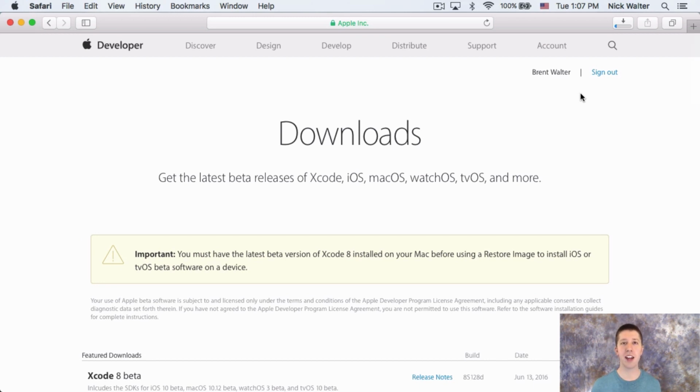So while that's downloading, we're going to go ahead and talk a little bit. Like I said, I'm going to share my story, and how to get the most out of this course. And then once it's done downloading, we're going to write our very first line of Swift code. So while this is downloading, let's go ahead and chat for a second.